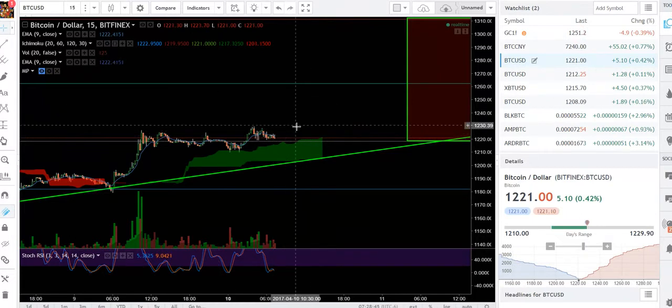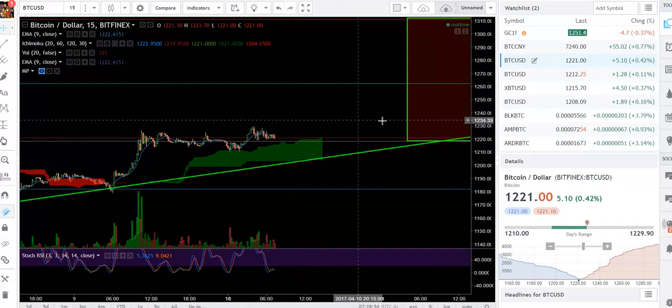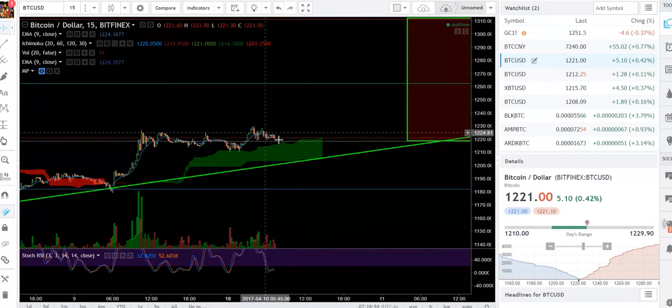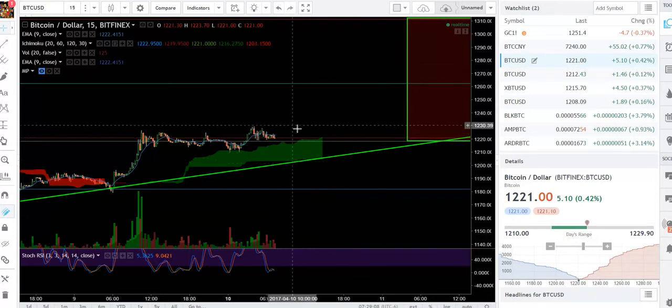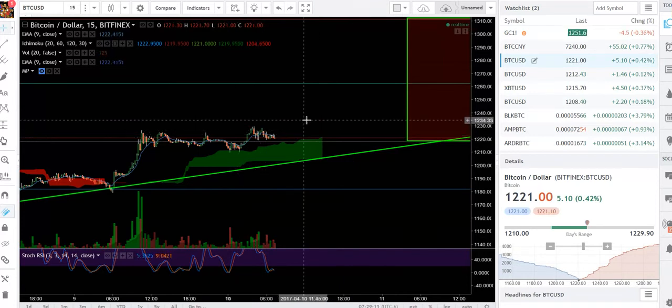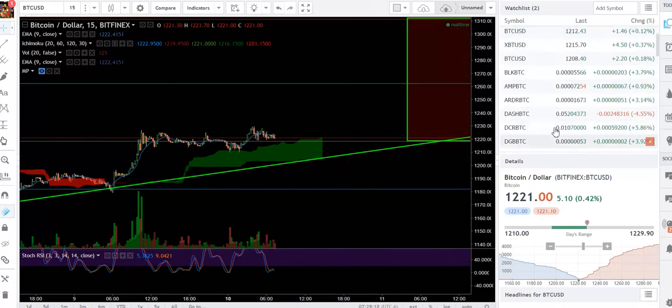I mainly watch it on smaller time frames if I'm in a margin trade mostly. Okay, because that's kind of where you want to squeeze every last penny that you can out of the trade. So if this thing starts to get up here and then gets tired and falls down into here, I'll probably close my long temporarily. If we get a bounce off of the support line, I may go back in, and that kind of thing. But we want to really watch how the price relates and reacts to the cloud in the different time frames.